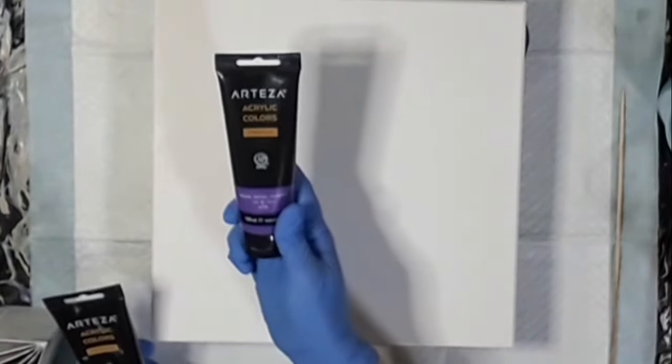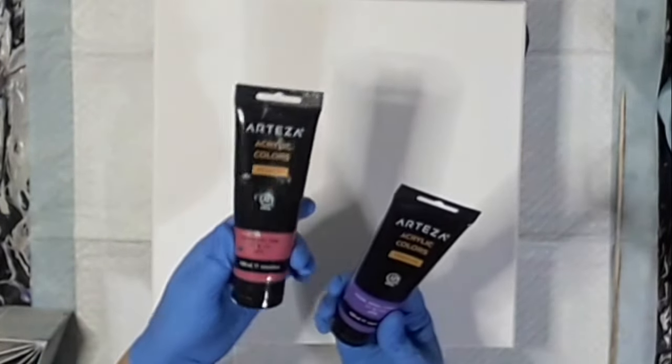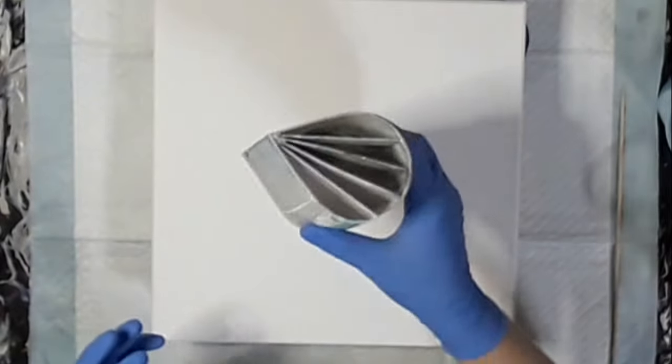And then I mixed up some of this. And I put just a very little bit of this in it. And this is Pearl Royal Purple. And this one is Pearl Hot Pink. I'm going to dump it out of a split cup. Don't judge me, my split cup's not that great looking.